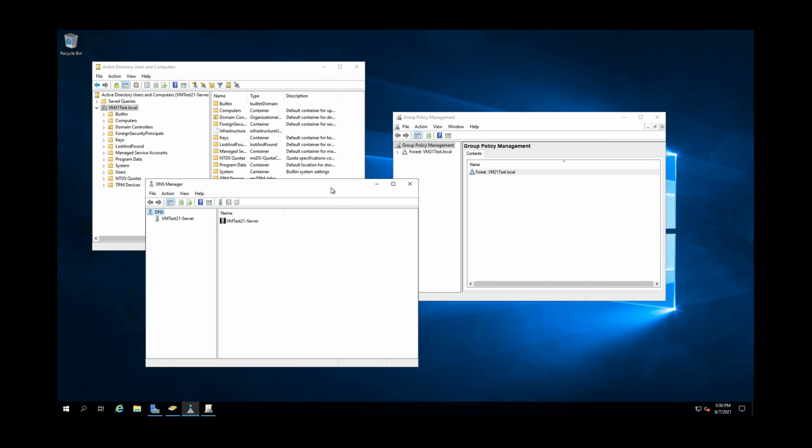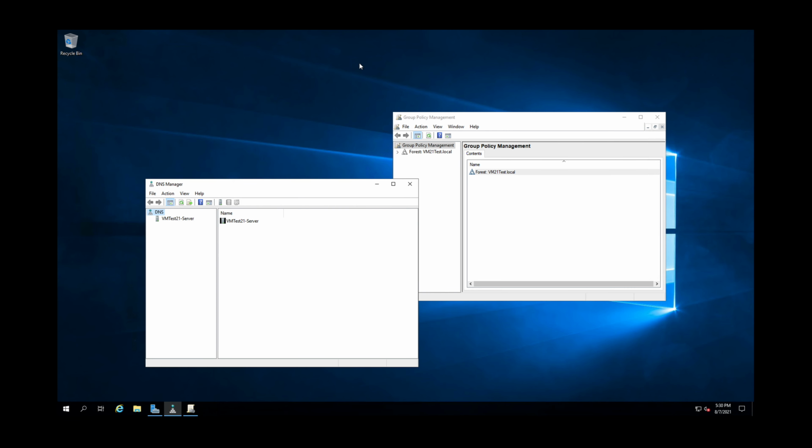So I'm going to show you a quick and easy way, especially when dealing with Active Directory. You can also do it on your personal system, even though it's not connected to Active Directory. It just allows you to keep all the tools in one spot. Let me show you.